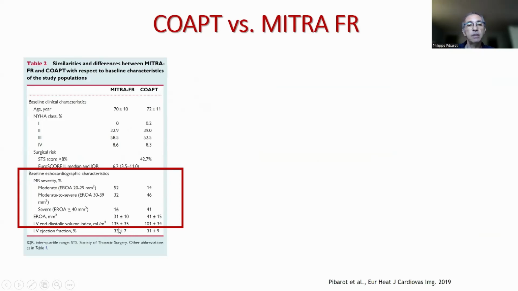The other difference is that the LVs in this trial appear to be more dilated in MITRA-FR than in COAPT. So maybe more advanced heart failure and LV dysfunction in MITRA-FR versus COAPT.